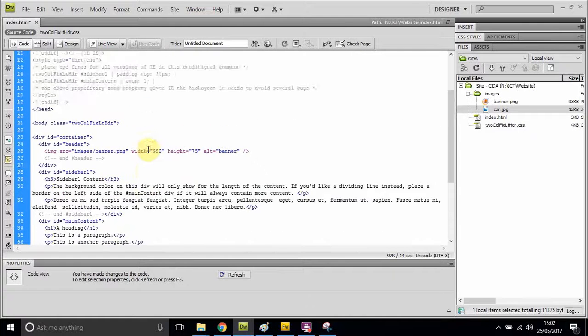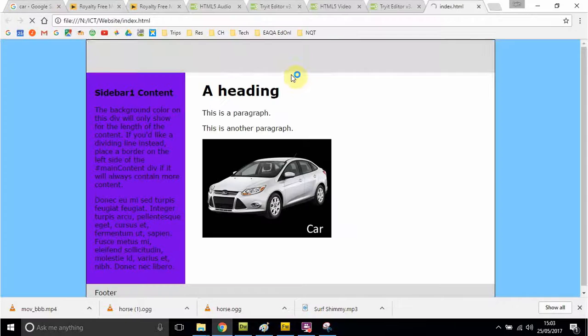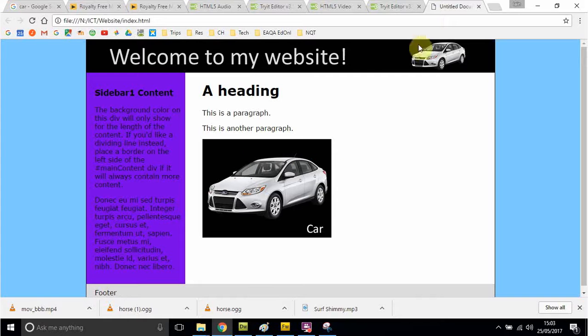We already talked earlier about alt messages for people that can't see the graphic. Those are really important, so I will put that there. Alt equals car. That'll do. And I'm just going to finish off the image tag. It looks a little bit like that. If I save the page and I preview it now, you'll see that the picture of the car has now been inserted in the place.